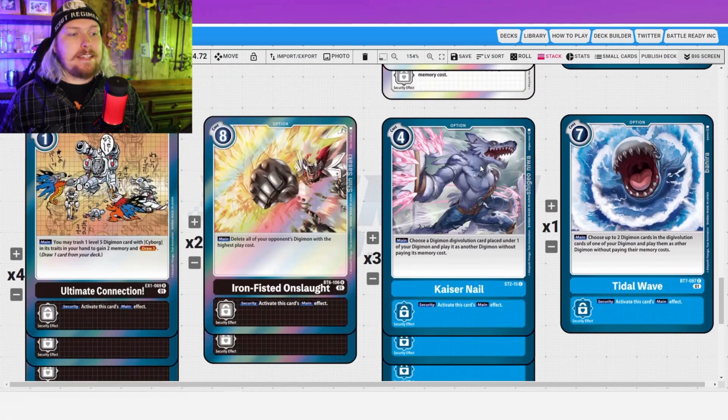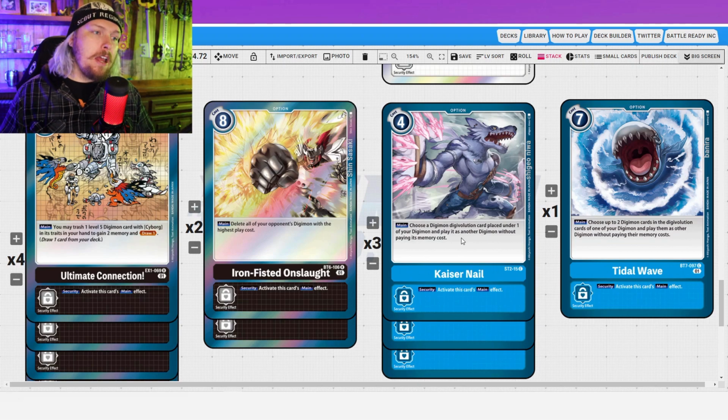And if this thing gets hit in security and you do that play, you can pass your opponent's turn super easily. So Kaisernail hits in security. You play out the Machinedramon for free and gain all that memory that your opponent did not see them losing 5 memory immediately, and then pass his turn right back to you. So good. So good.